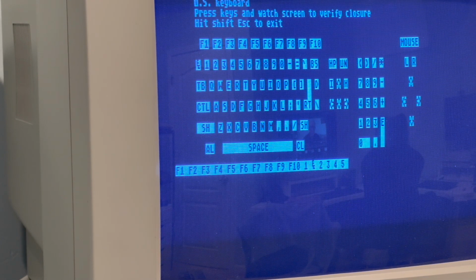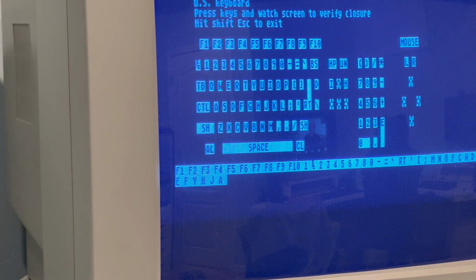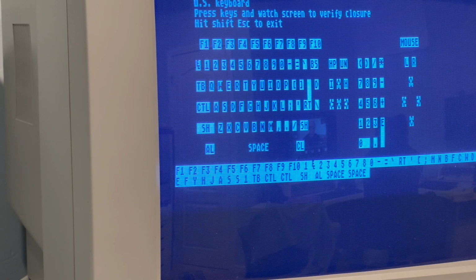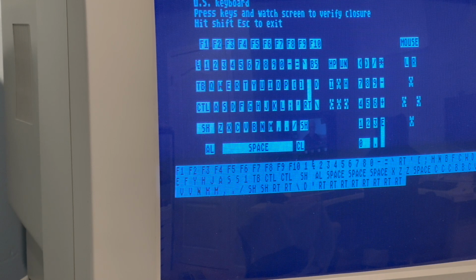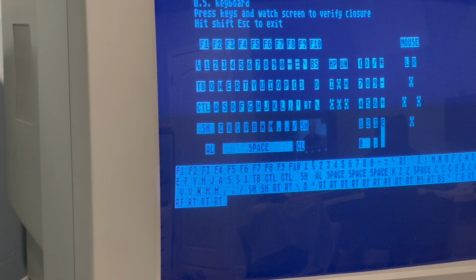I don't think it was me. Ooh, the return key. There's something wrong with that. All right, I'm going to have to figure that one out because it's not bouncing back very well.